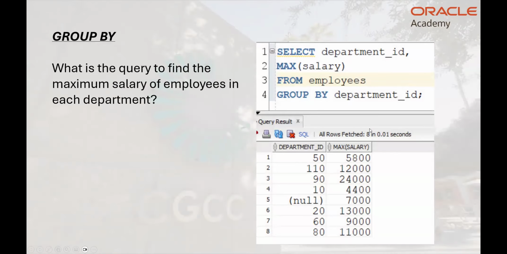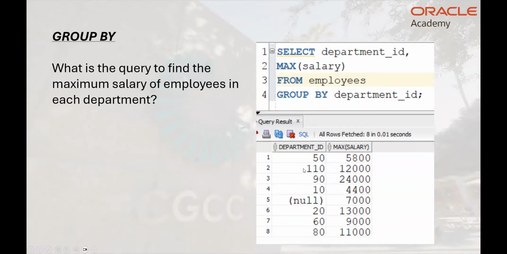Right. So here's the answer to that. It's the same idea using a group function, the group function max, and then the group by department ID will do the same thing. And you notice here I left out the order by just to let you see that it is not in any order, basically. It's a system order. But you see the subtle difference by excluding the order by here. And so this is the max salary for all employees in each of these departments.